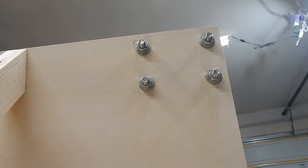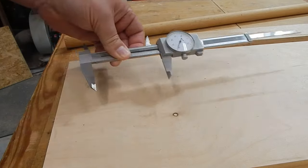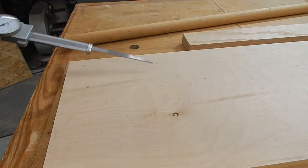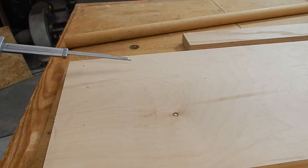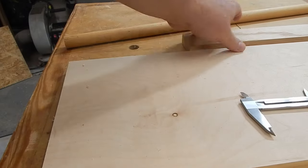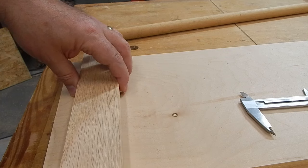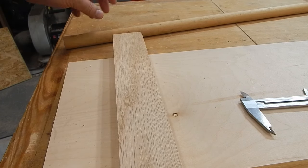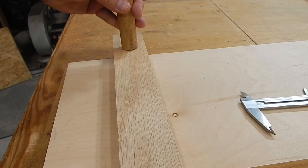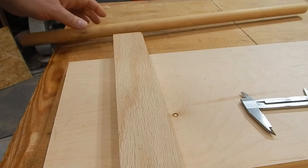Now you can't give me crap anymore about still missing a bolt. Okay, here's what I think I'm going to do. That's how wide the 2x4 is. So cut it about here and cut it in half. That'll give me two pieces I can drill holes in, and that'll give me two sides. I think I'm going to use hardwood for the thin sides. And then drill the hole in hardwood so that it'll be more sturdy. I have no idea if this is gonna work. Let's find out.